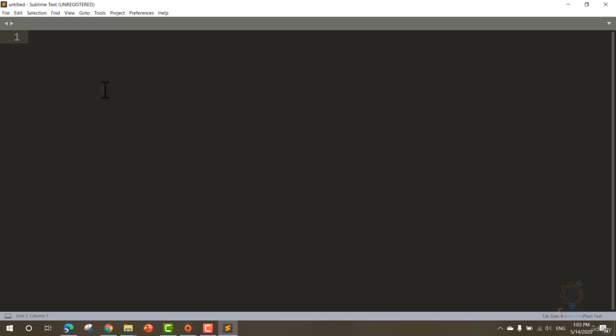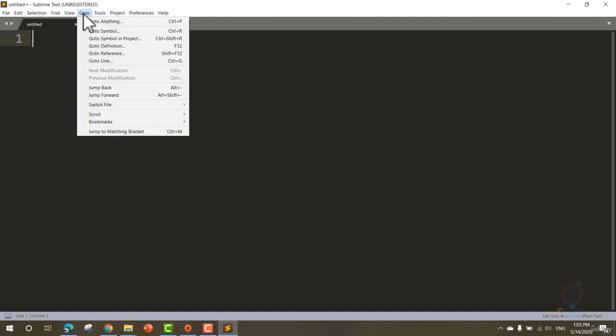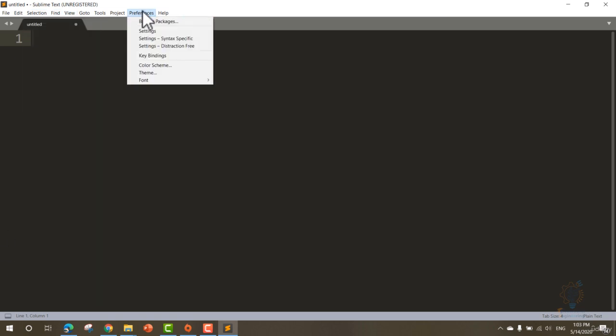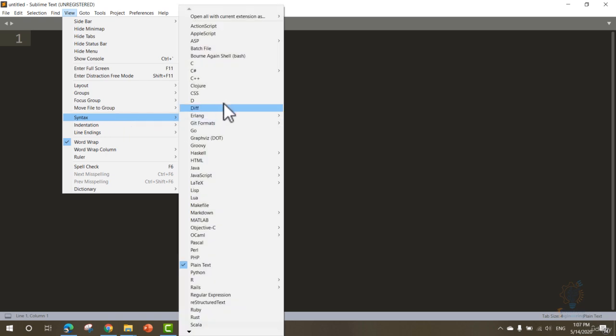You can use the control button and the mouse scroll to increase the font size, and to choose the programming language that you are dealing with. You can simply do that by going to View, and from Syntax you can check any programming language that you are going to write your code in, and in our case it will be PHP.